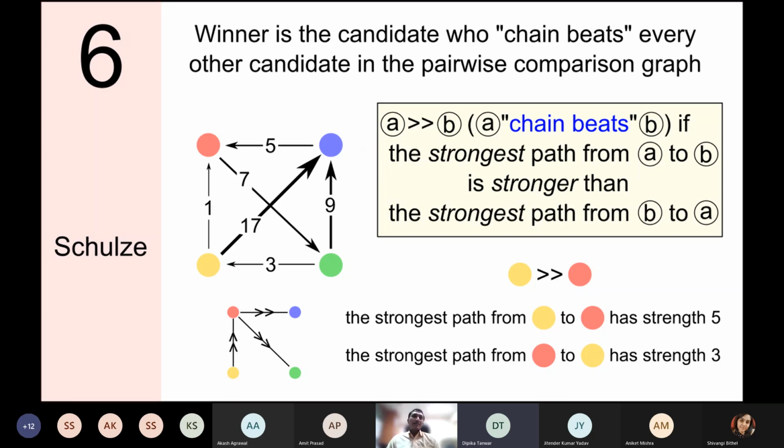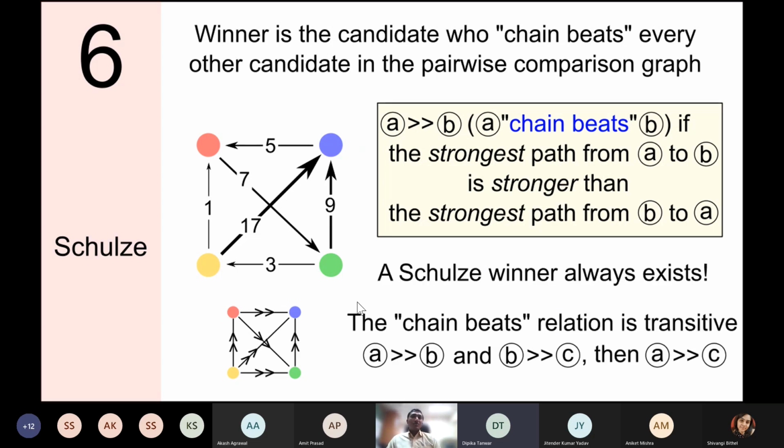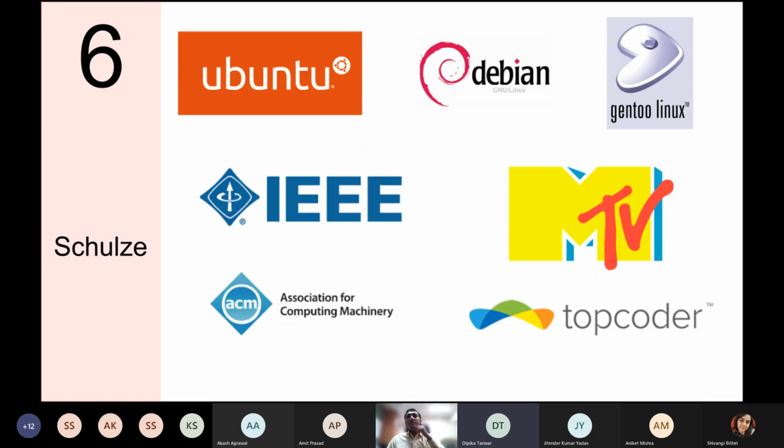It's a good exercise. I think you should all verify whatever things I'm skipping in the lecture. It's good to understand all these things later on. So do try out this transitivity property. It's a nice thing to work on. Given the complicated, computer sciencey and mathy definition, you should not be surprised that it's a voting rule used in technical and academic circles. It's used by various Linux distributions like Ubuntu, Debian and Gentoo. It's used by IEEE and ACM, which should be familiar to students in computer science and electrical engineering.